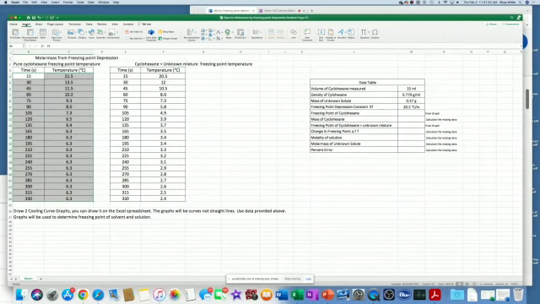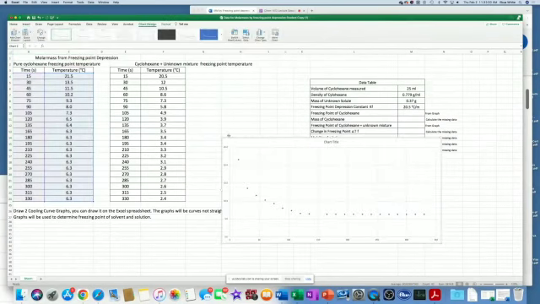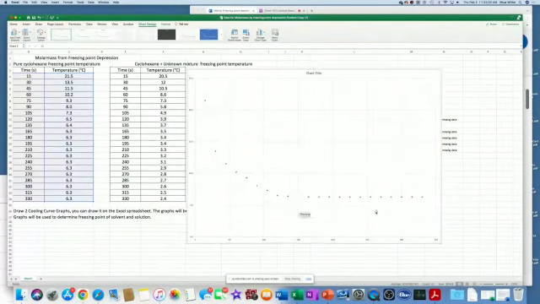So I go from here, insert, not draw, insert a graph. So scatter plot, click on that. This is my whole data set, right? But all of this is seen as one data set. So I want the first half of the points to have its own best fit line and the second half to have its own best fit line. And that was the thing I was struggling with.